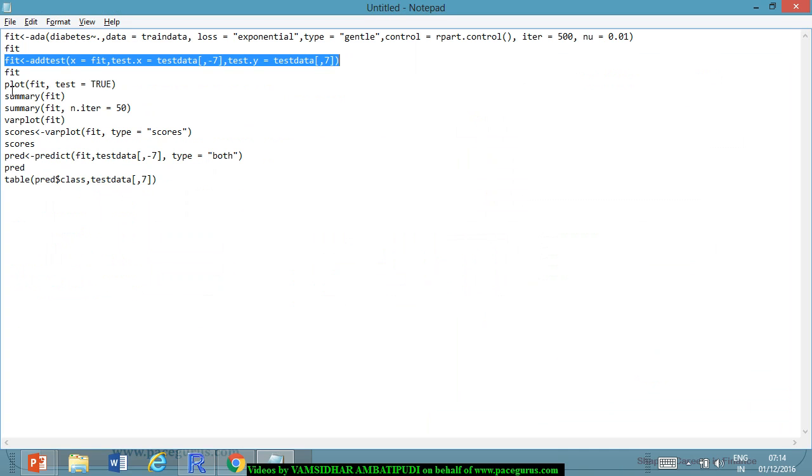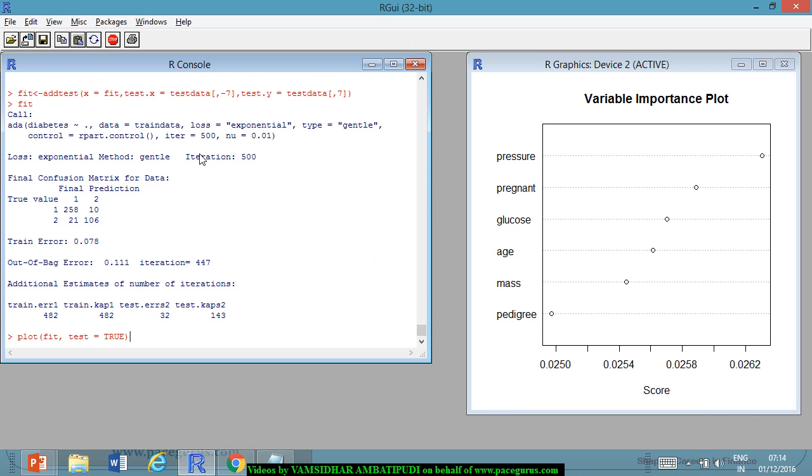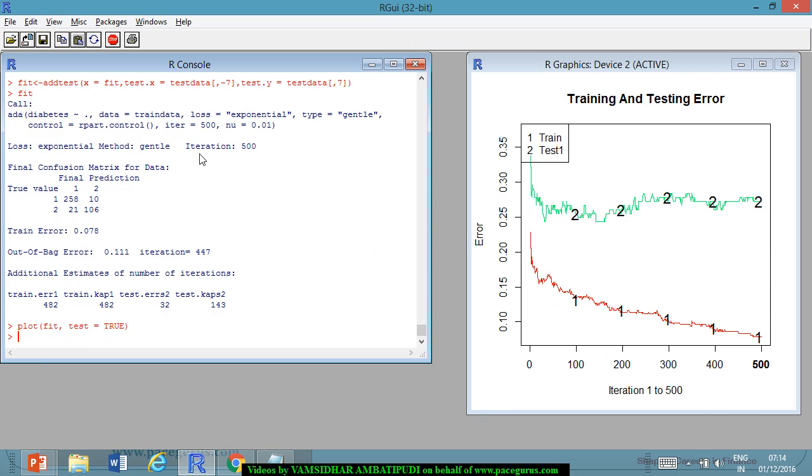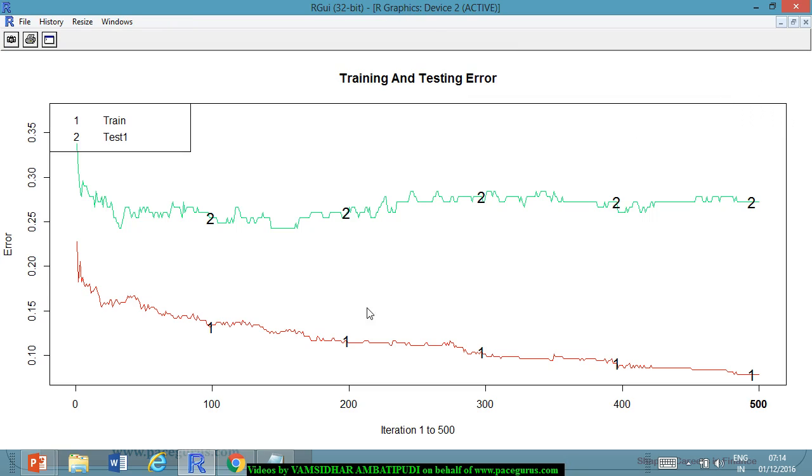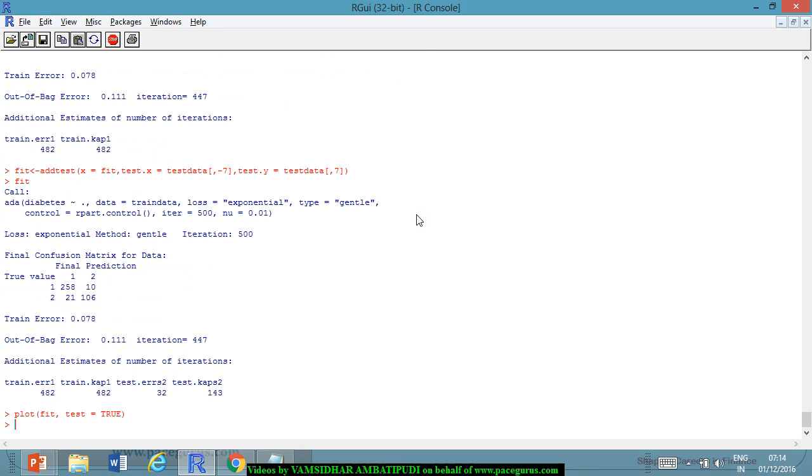Now I really have to see how the training errors and the testing errors are lying, so I'll have a plot of both of them. Looks like the training error has come down quite drastically here. And the testing error, yes, it has come down, but after a certain point it has stabilized altogether. So I really need to see the summary.